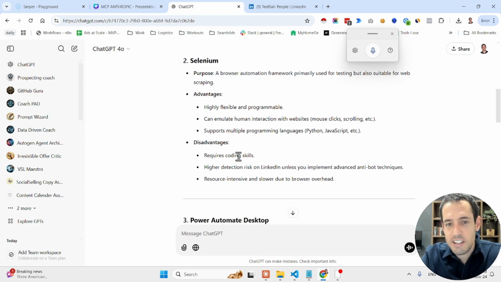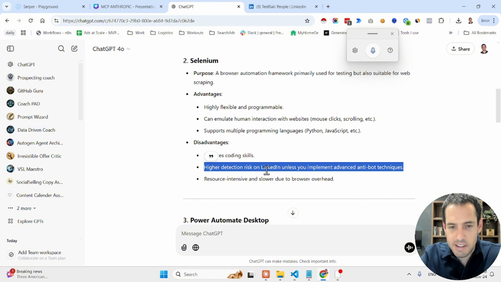The disadvantages are, first, it requires coding skills, and a higher detection rate on LinkedIn unless you implement advanced anti-bot techniques. The coding skills are kind of relevant these days because we have AI and we have Cline, which can basically turn our natural language into code.